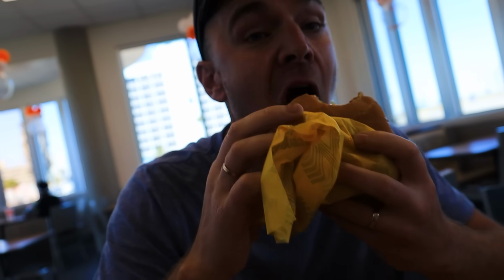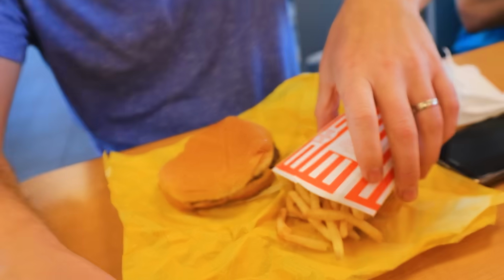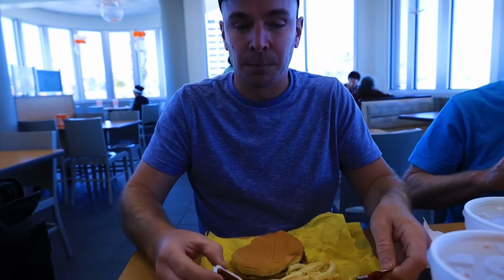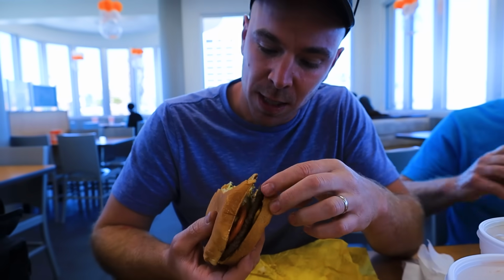Burger, lettuce, tomato, mustard. Good. What a burger. Tastes a lot like McDonald's. It tastes like McDonald's. Good food though. How are the fries? Is it like McDonald's fries? Yep. We'll see. It actually tastes like McDonald's and Burger King mixed. The meat is very McDonald's, but the mayonnaise in there is very Burger King. Ah, the best of both worlds.